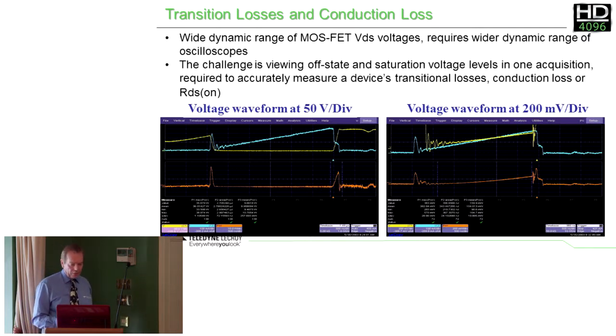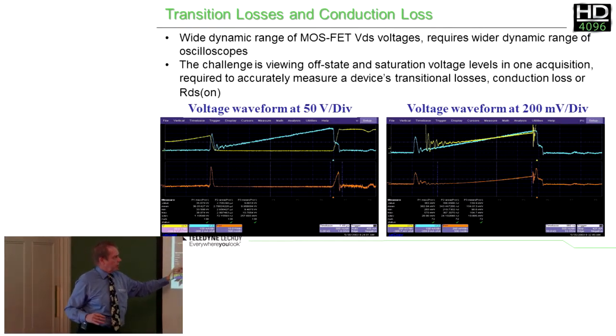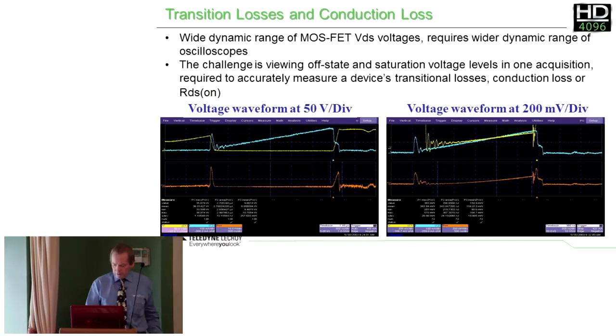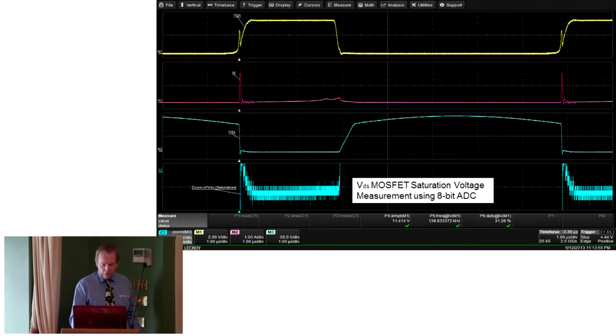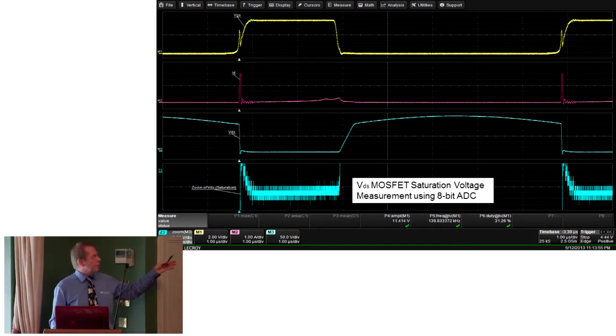You can't read the values there, but what you'll find is that this is 50 volts per division. So we've got 50 volts per division across here, and then we're calculating out and we can see all the losses in there. But that's not the key point. It's really when we get down to things like when you start to do this RDS on type measurement, you can see that on the 8-bit, when we zoomed to do this, the granularity is so poor that you can't actually do that kind of measurement. Okay, so we've zoomed down to 2 volts per division from 50 volts per division.